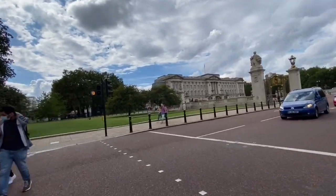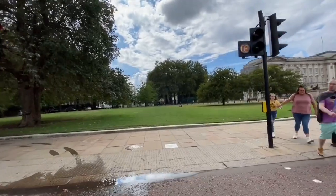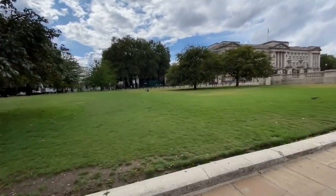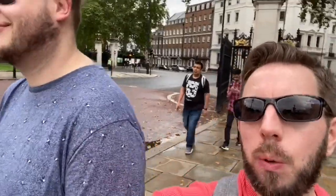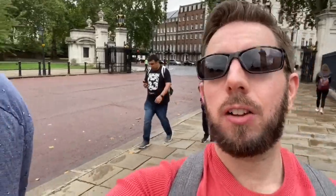Just crossing the road — we think it's somewhere down here. Traffic has delayed us slightly but there we go, let's get across. We can go across the lawn just being to the Royal Mews and the Queen's Gallery. I got to see all the state coaches and I got to see the George IV State Diadem — it was absolutely amazing. We are now literally just outside the palace.